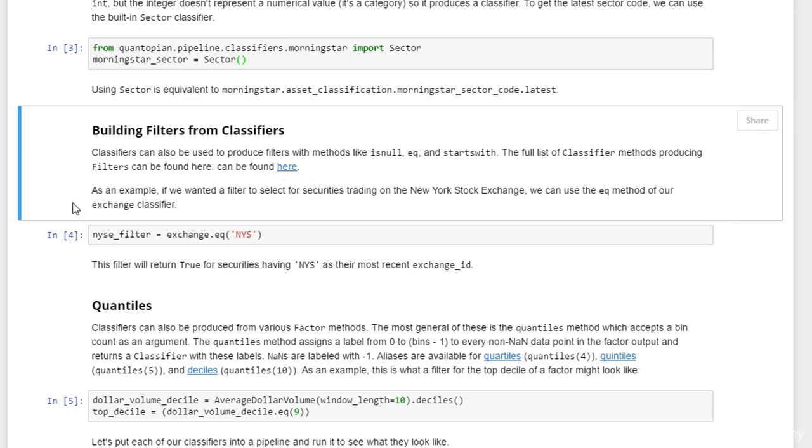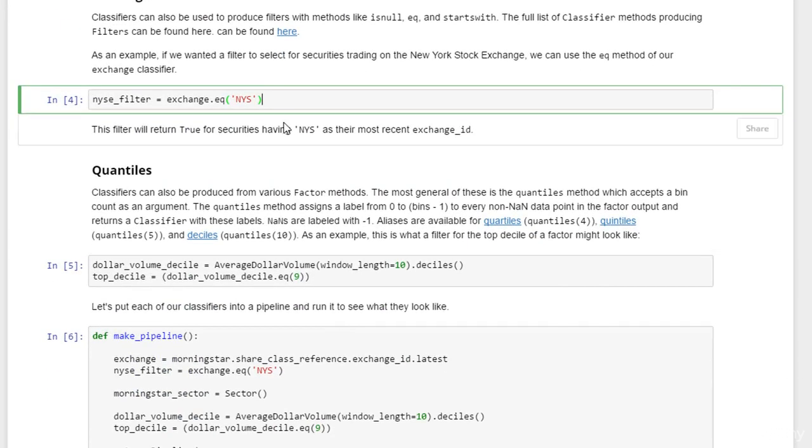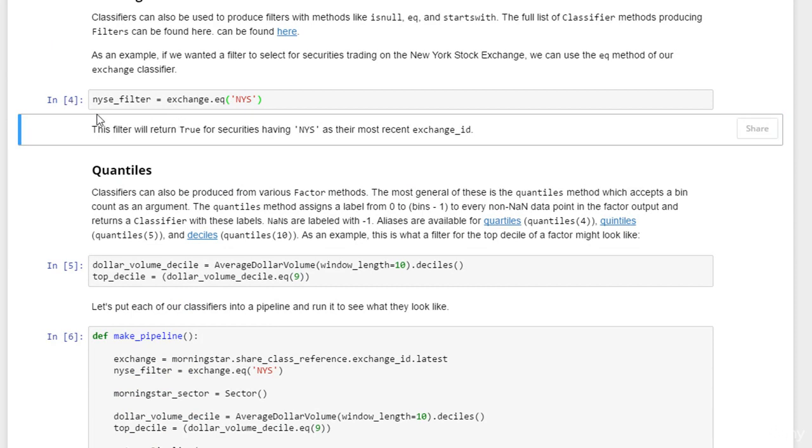As an example, if we want a filter to select for securities trading on the New York Stock Exchange, we can use the eq method for our exchange classifier. So here, .eq is equal to NYS, which is the code for New York Stock Exchange, and we store this into the filter.